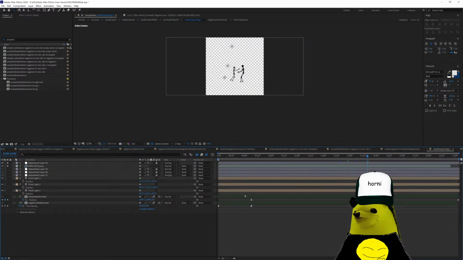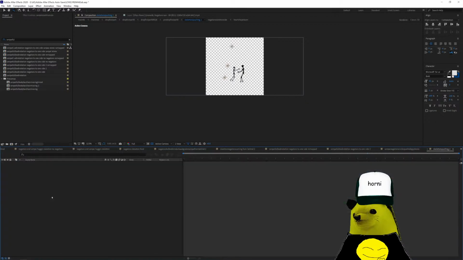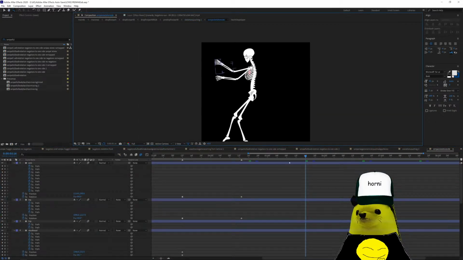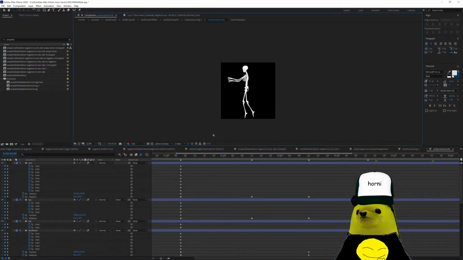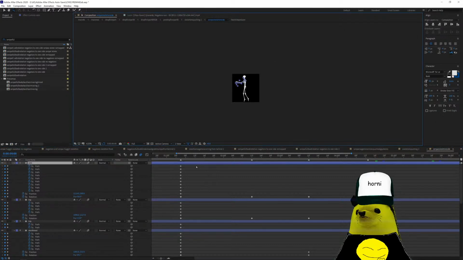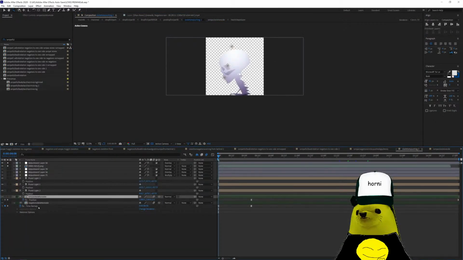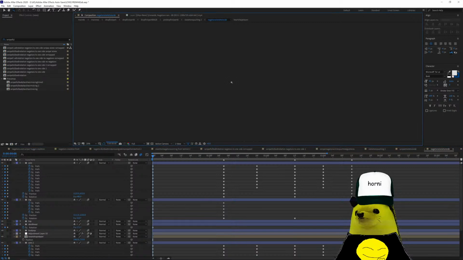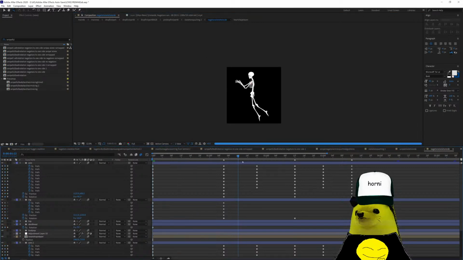Oh, there we go. So yeah, we have the skeleton here. It just moves around. It's the same thing, like shape layers. And the other one here. Shape goes here. And I tried to make the same movements as in the other one. And then she pushes.